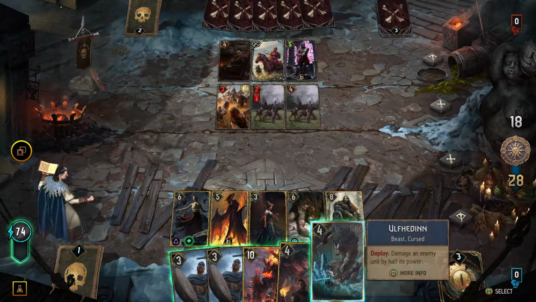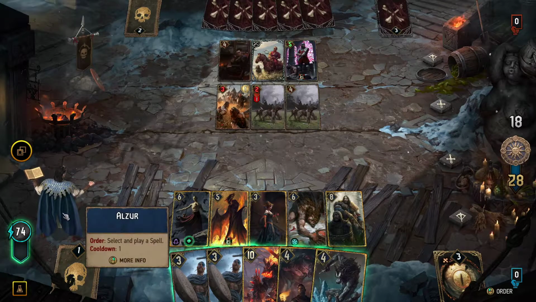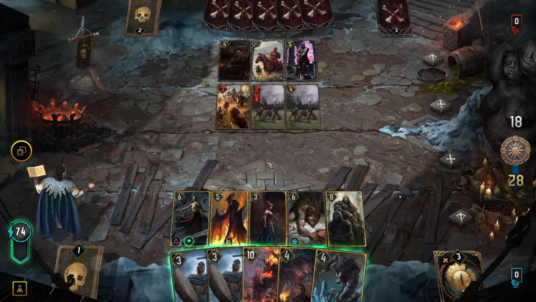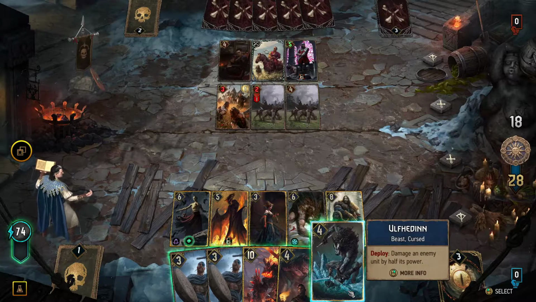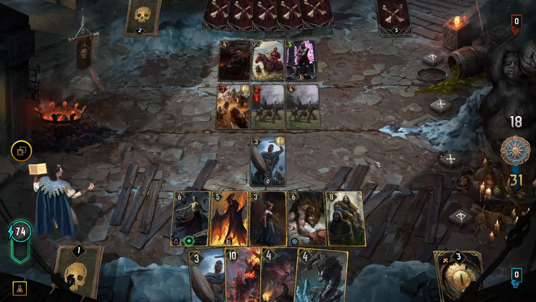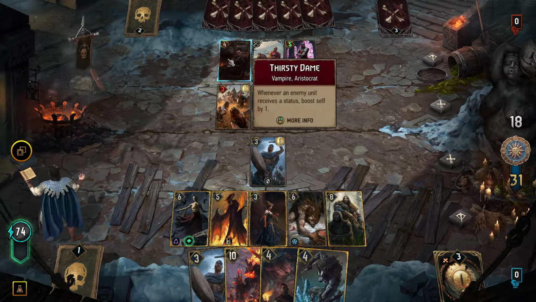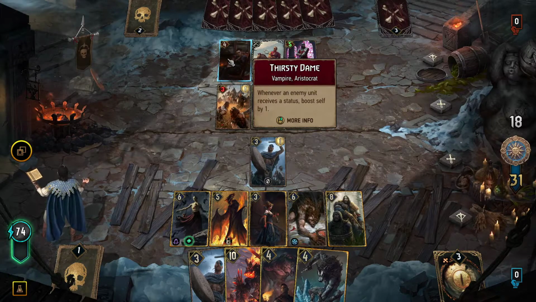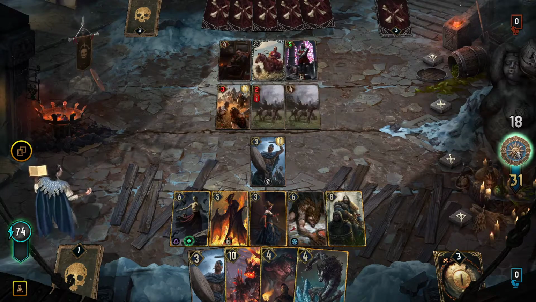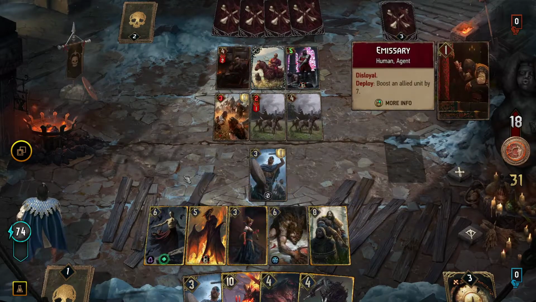We don't have great sources of immediate damage here, other than Ulfhedden, which technically this plus Thunder is enough to immediately destroy you. That's maybe not the best Ulfhedden. So I think we just go Cultist here. Lead us across wave crests. And you can make the case for Unseen Elder on this Thirsty Dame to help weaken it up a little bit. But we'll hold off for the time being. We should do this soon, though, because there are not very many turns left.